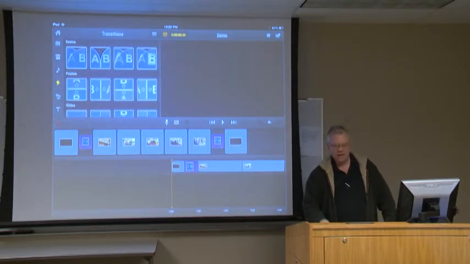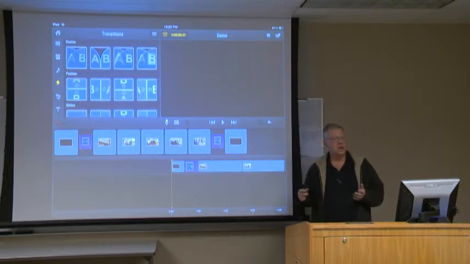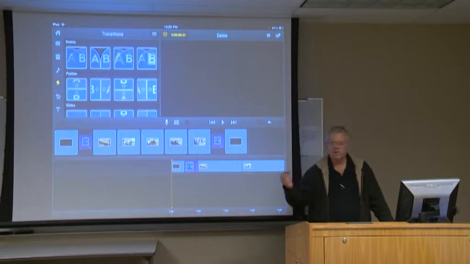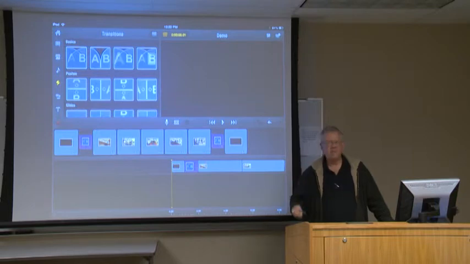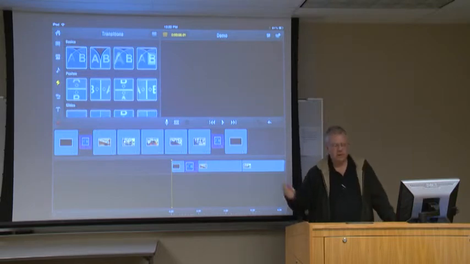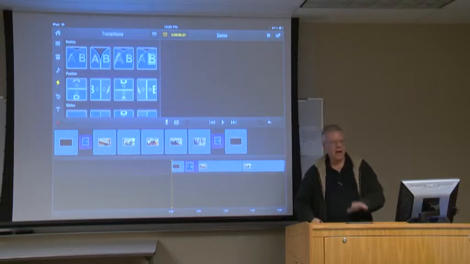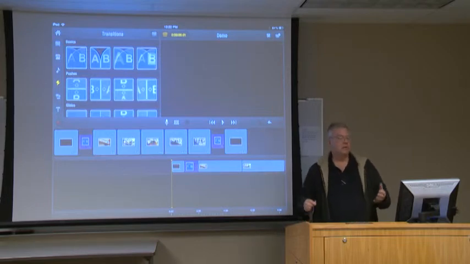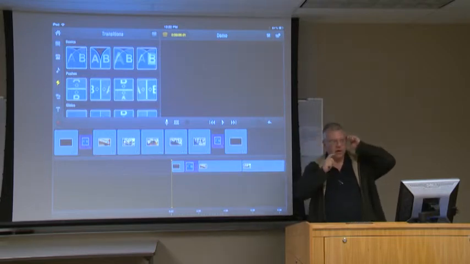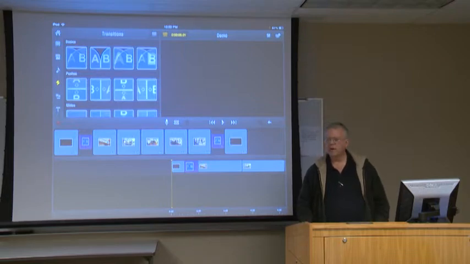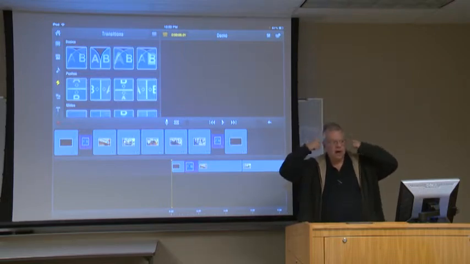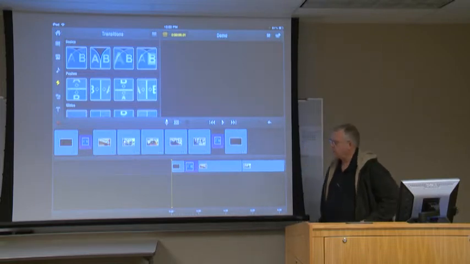By the way, you can get what's called a photo connection kit for these that allows you to plug in a USB stick or a card from a camera. It'll also take a USB microphone input. If you plug a headset microphone into it, or we have that snowball mic up in our department, plug that in, it will then use that microphone for your voiceover. So you don't have to use the one that's built into the iPad. If you're sitting at your desk, you could have your headset mic on, which is probably what I would recommend, and it works just fine. It also routes the audio through your headphones, which is really kind of nice.